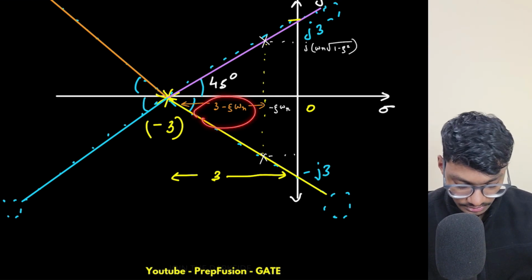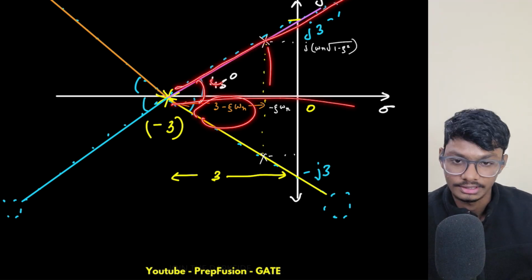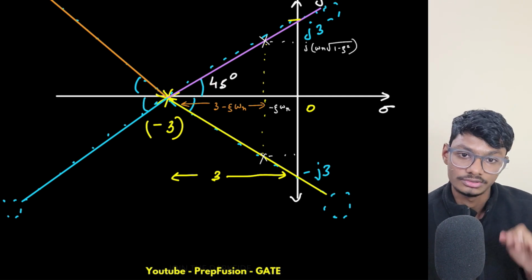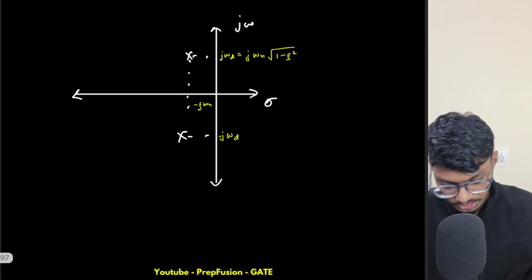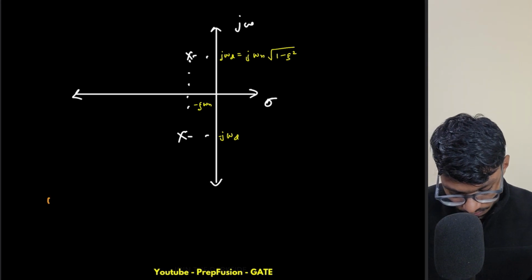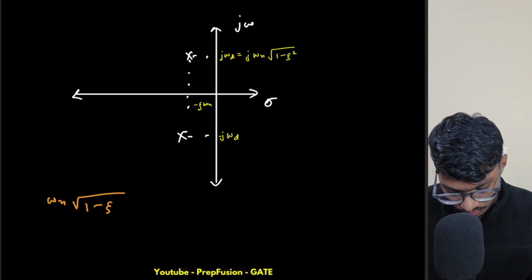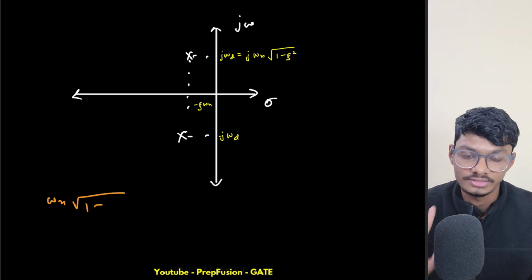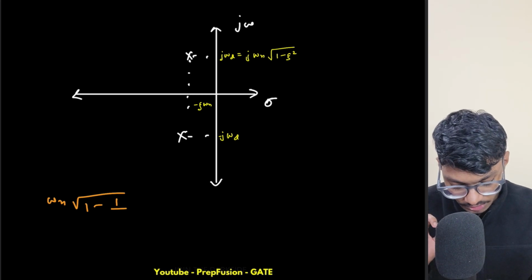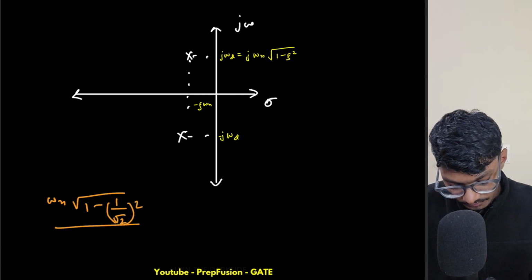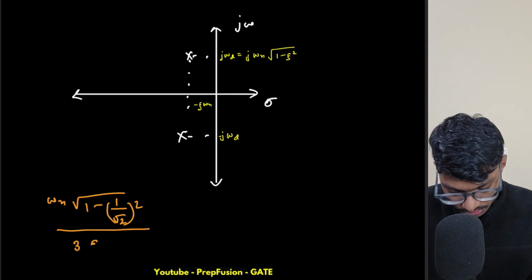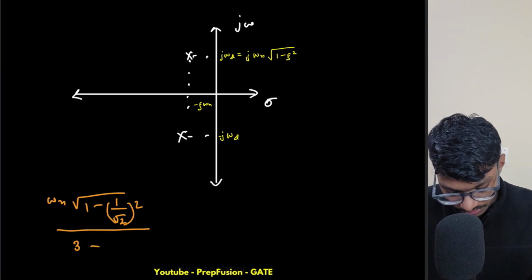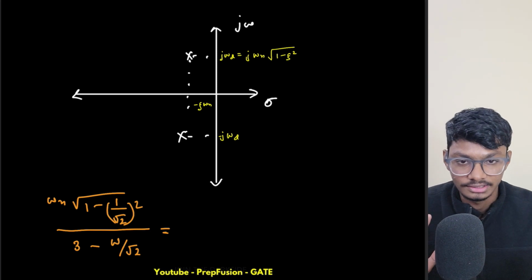Obviously this is also angle 45. This is a straight line and they are increasing like this, so this is still angle 45. So again I will use the tan theta formula, that is height upon base. The height is omega n root 1 minus zeta square, divided by 3 minus zeta omega n. Now zeta is 0.707, and 0.707 is 1 by root 2, which I write for simplifying my calculations. So zeta is 1 by under root 2, and this equals tan 45.